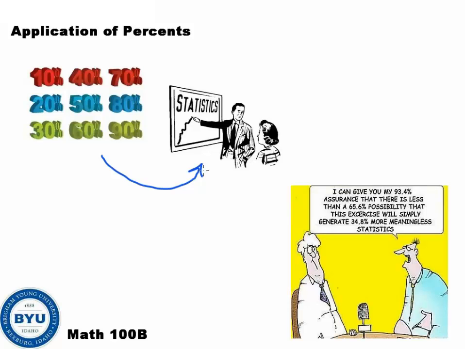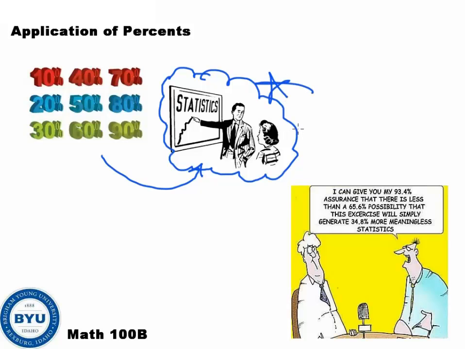But statistics is super important because it's the math that allows us to try to prove things. For example, if we were to take a bunch of data, statistics is the study of that data. And if you wanted to try to prove that a miracle drug can make you smarter, well, you would put some of those people on the drug and then have a control group and then run the data to see if that drug really did make you smarter. And statistics is one of those things that you would then apply to that. And statistics is all about understanding percents and understanding data.